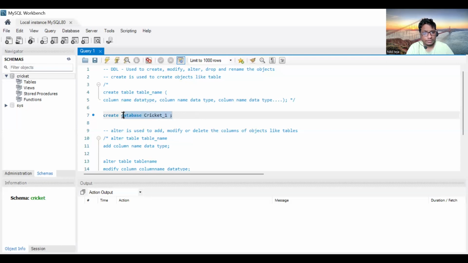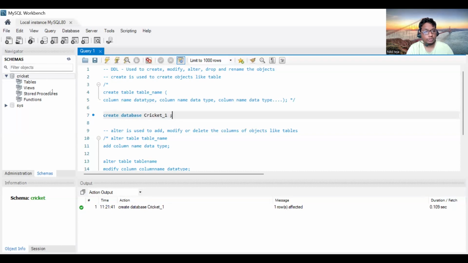So I have to run this, guys. This thunder symbol is used to run the code. In order to create the database, I'm clicking on this thunder symbol, and see in the action output we got create database cricket. This is an action, and one row affected, and the database has been created.